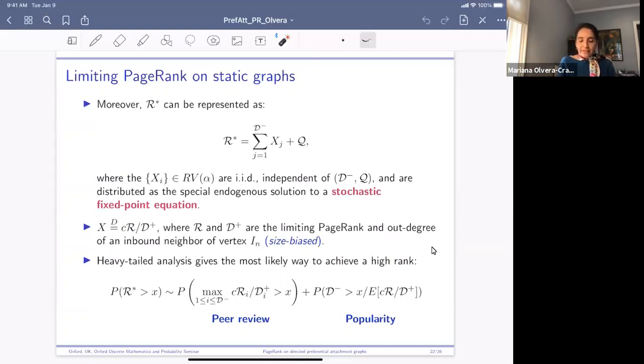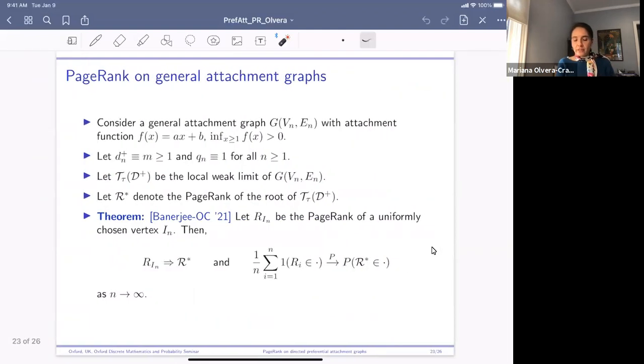So all of the story in static graphs is very well understood. And that's what we wanted to figure out. Well, can we do that in preferential attachment graphs or in general attachment graphs? So that's what Shan and I did. And we started again back at the first model that I explained, sticking to the linear case, so either preferential attachment or uniform attachment. And we started with a special case of fixed out-degrees M.